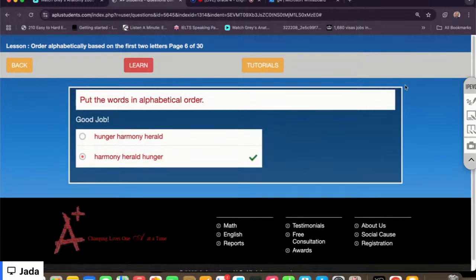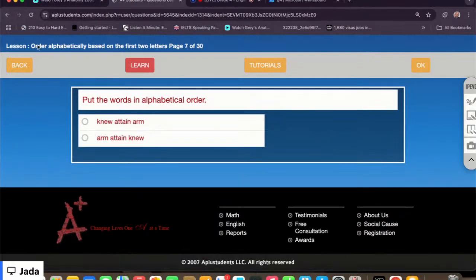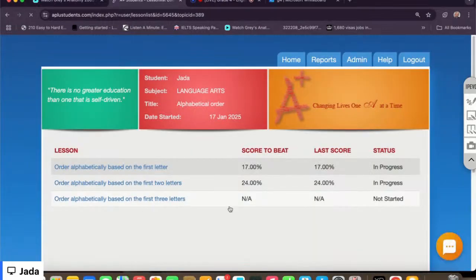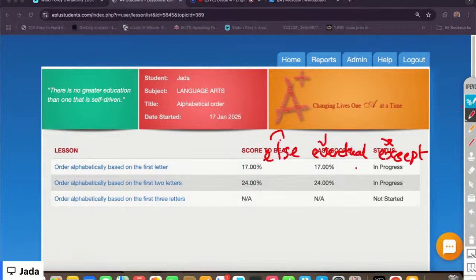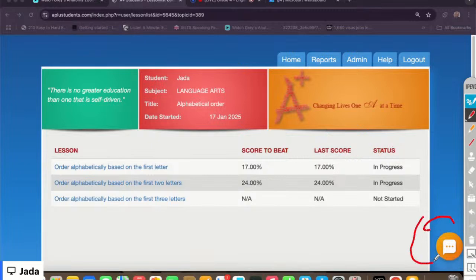Okay. So yeah, that's it for this lesson. We have the last lesson left, and we will be completing that by next week in our next class. If you still need help after watching the live, you can click on this chat button here. You see the chat button? So click on this chat button and you can still get more help from there.